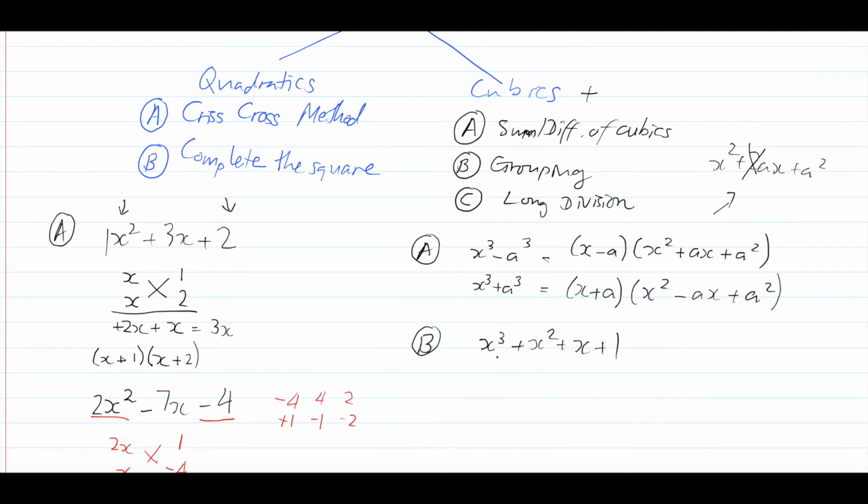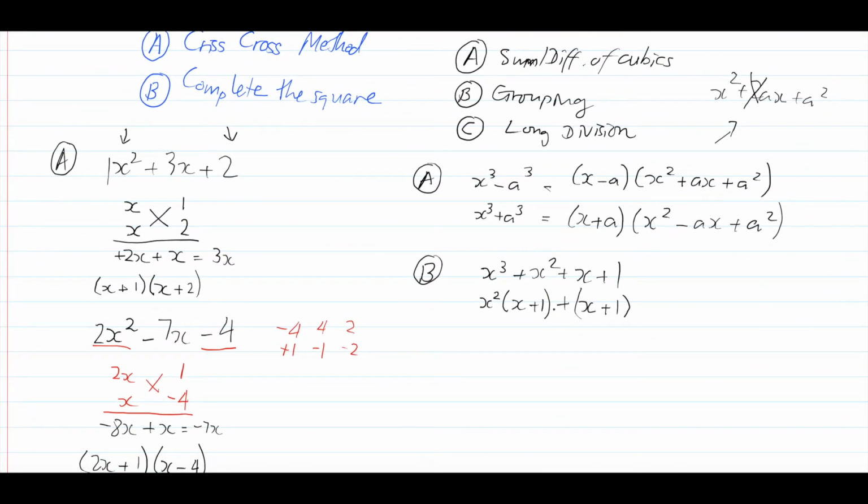So with grouping, essentially it's a bit of playing around with the numbers and the coefficients. Can I group any of these terms together so I can factorize it? So x cubed, x squared, can I factorize that? Well, you can potentially take out the x squared. So if I take out x squared, then you're left with x plus 1, right? And then on the third and fourth term, you can actually write it as x plus 1 in a bracket. It's just a different way of writing this, but essentially ending up with the same expression.